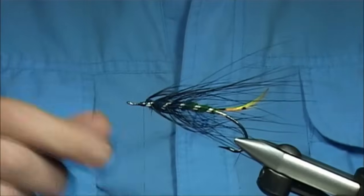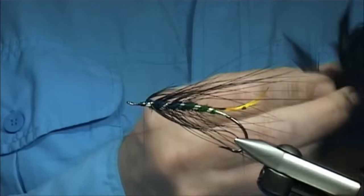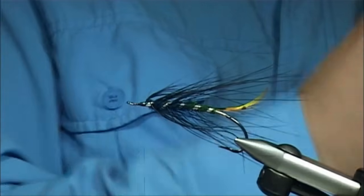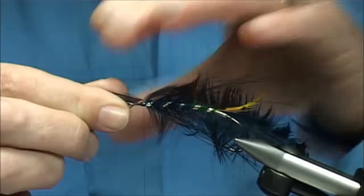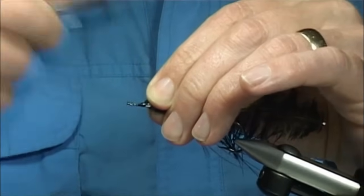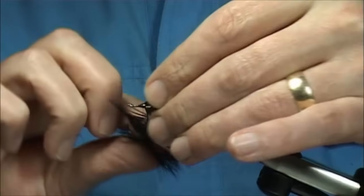Now, if you look here, see how we're kind of short with the hackle length, and times you get that with these. What I like to do is sometimes get a large hen hackle. So this is a saddle, dyed black, obviously the same colour. I fill that just slightly with the hackle. So I tie in the hen hackle by the tip. Especially in the bigger sizes, you need to do this just to make up for it. And then trim that away, or break it away as I did there.